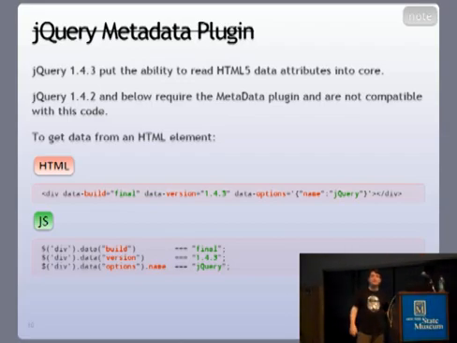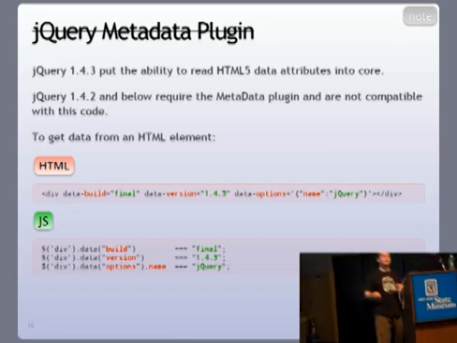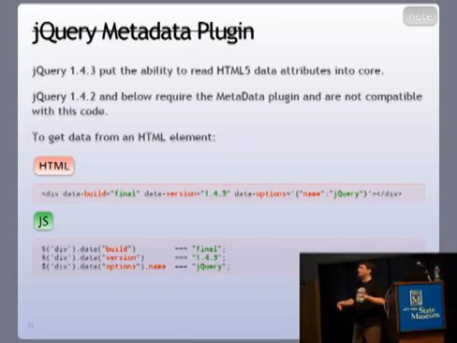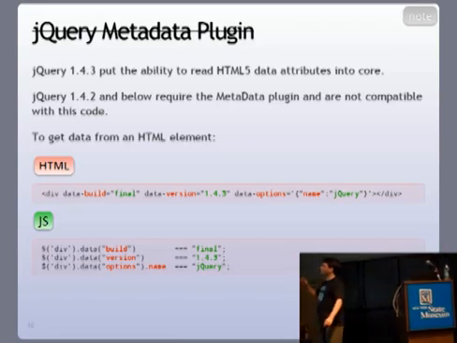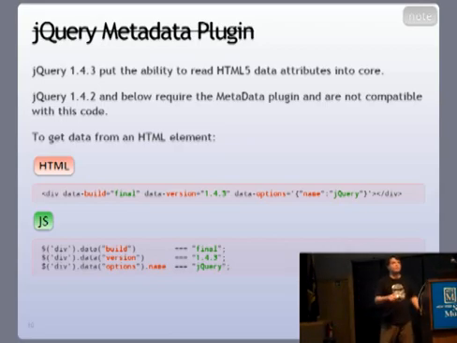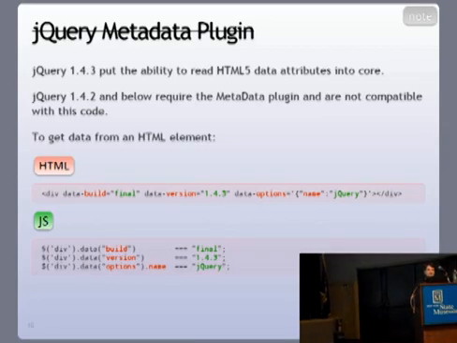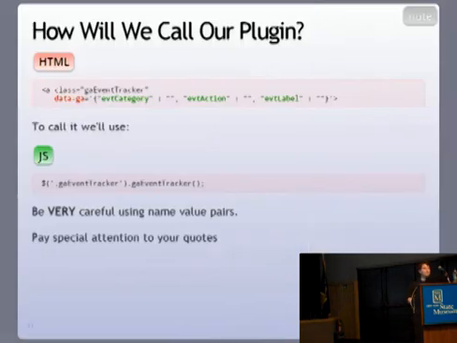So if somebody wants to sign up and make their name false, it would set their name to a Boolean value. So there's a little bit of trickiness going on there. And with numbers, it's going to convert that to an integer as well. So it's not going to be a string anymore. So there's a little bit of weirdness going on there. So this actual thing here should actually not be in quotes. I just found this out on the jQuery podcast the other day. So how do we call our plugin?